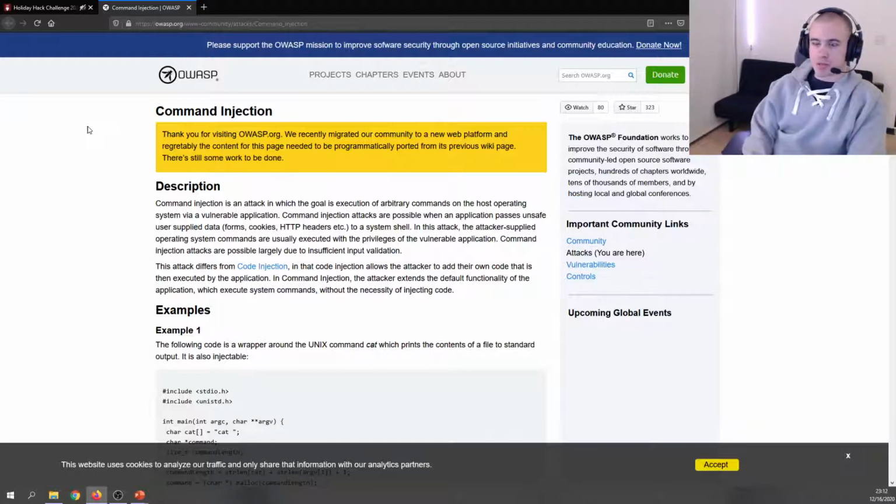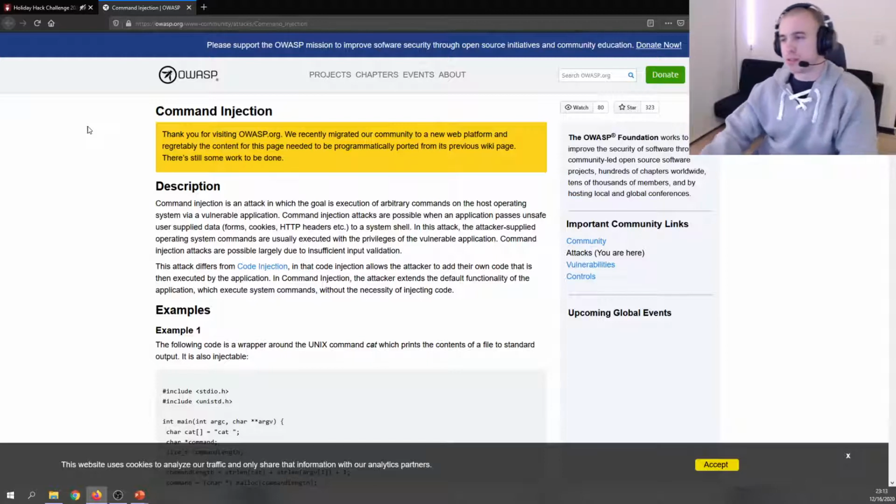Now, where the command injection would come in there is, if the user input was not sanitized whatsoever, you could just piggyback on another command to that ping command. So it would ideally be running ping space user input, so ping space 8.8.8.8, and that would be it. But if they're not sanitizing user input, your input could be 8.8.8.8, and or colon space another command. So my input, if I wanted to run cat etc password, would be 8.8.8.8 colon cat etc password, and I would hit run ping in the web application, and the application would take all my user input and apply it to the ping command, and it would subsequently execute my injected command. So that's just one simple example that I see a lot.